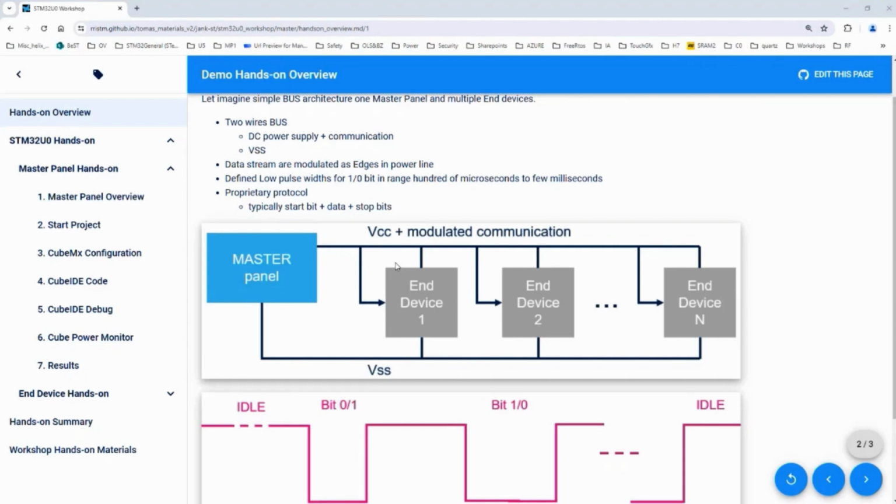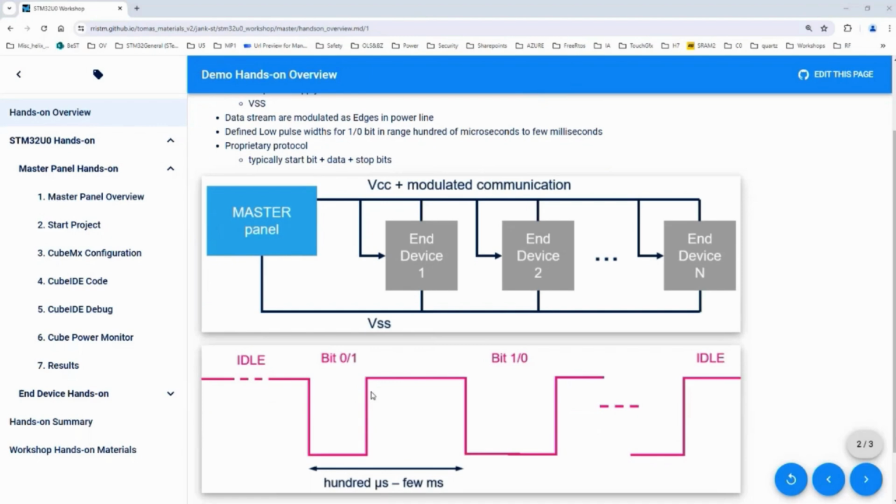The modulated communication is quite simple. You have a bit 0 that is represented here in red, and the bit 1 is also represented here. The difference between bit 0 and bit 1 is the duration of the low pulse, and the size of the pulse is in the hundreds of microsecond range. Actually, we will send bits that are 5 milliseconds wide.